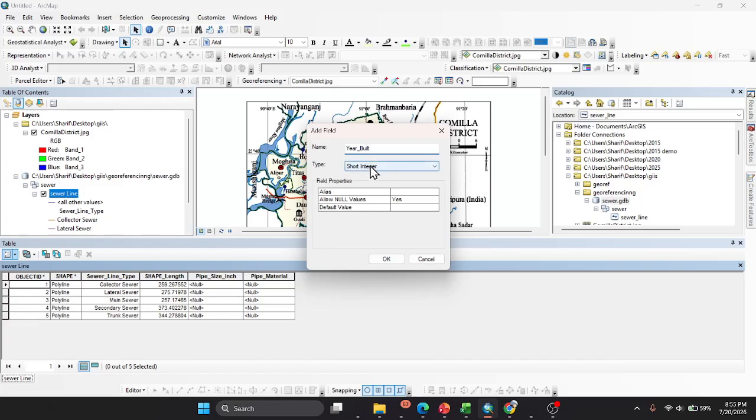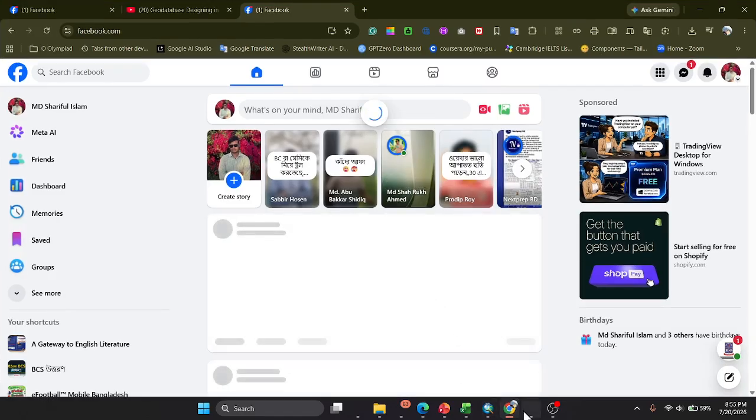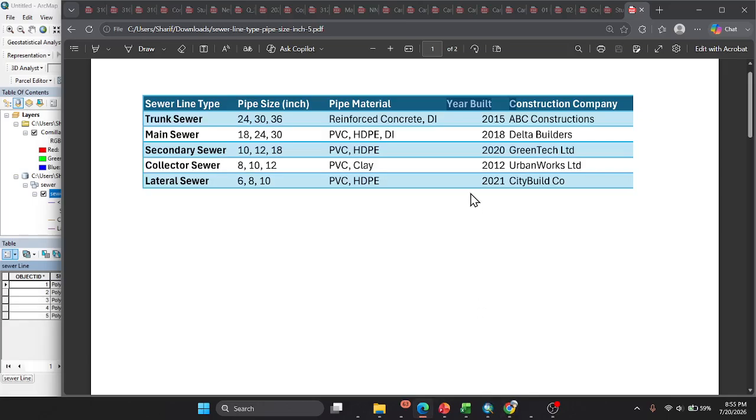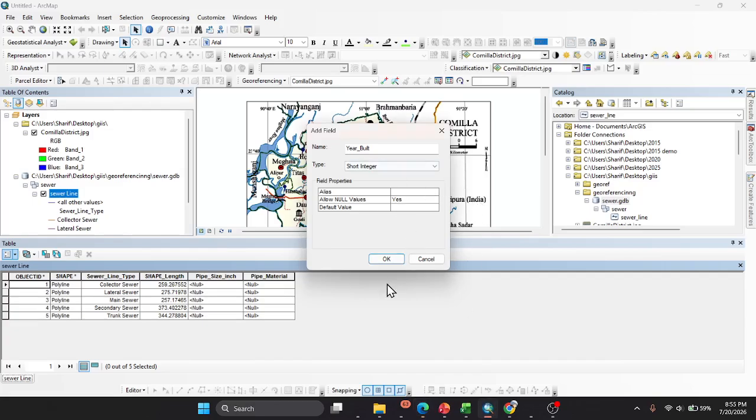In addition, I can also do a short integer for the date, as in this section only year, not months or day. So I write it as a short integer like that.